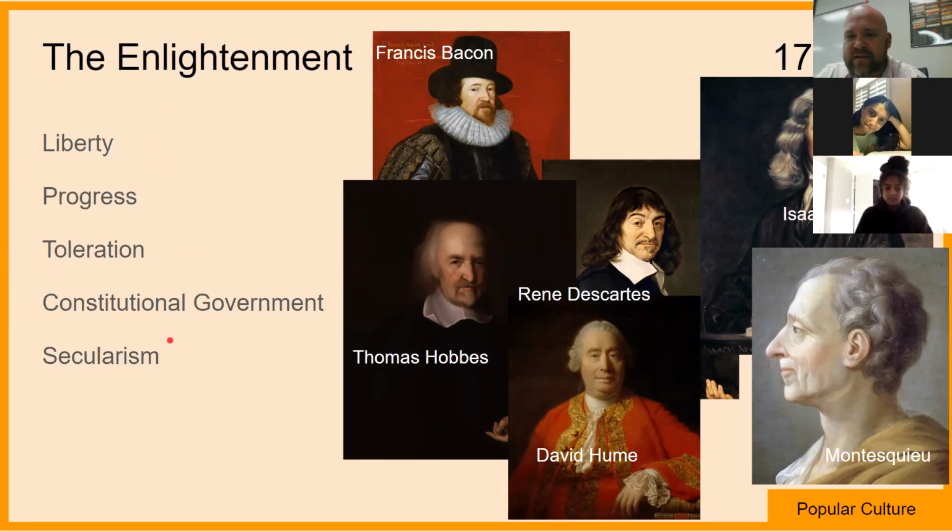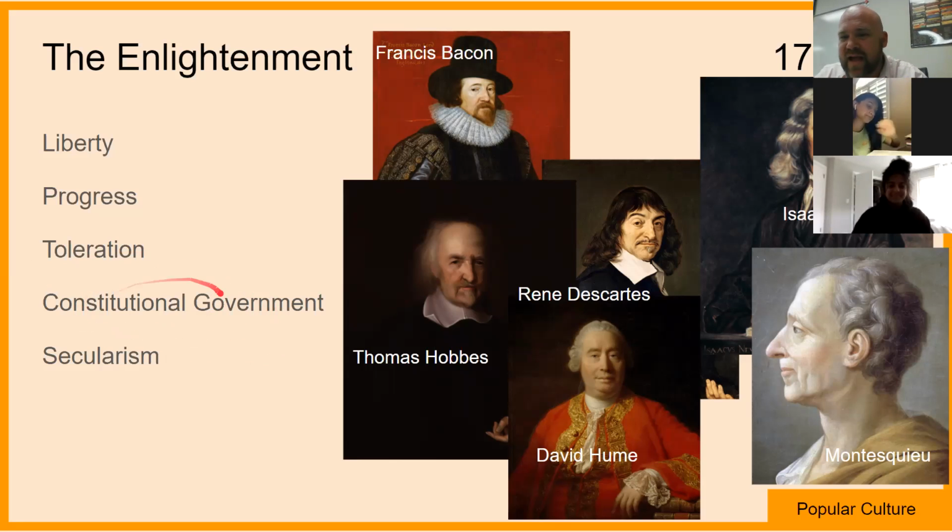Americans are reading these ideas so much that they're deciding, you know, we see this progress, right, with John Winthrop, with our city upon the hill, right? The United States can be better. We can be better than Europe, right? That's that idea, right? Toleration is like all those colonies in the middle where they're saying, hey, you know what? Your neighbor can be a Swede and a Jew and a German, and it's okay, right?